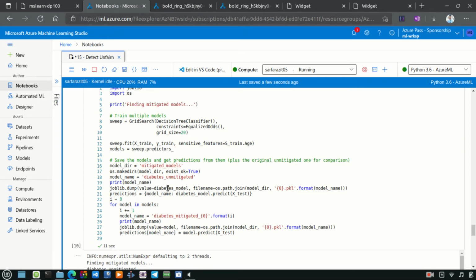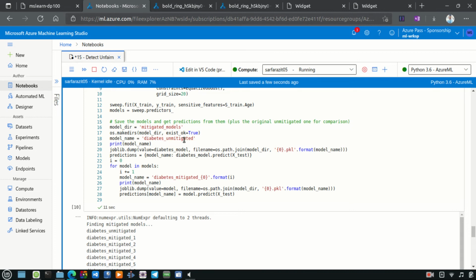So it is saving the original model with the unfairness, and then the models which have less unfairness or no unfairness. So it's comparing all those models.